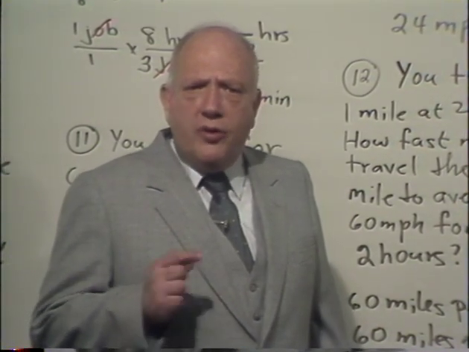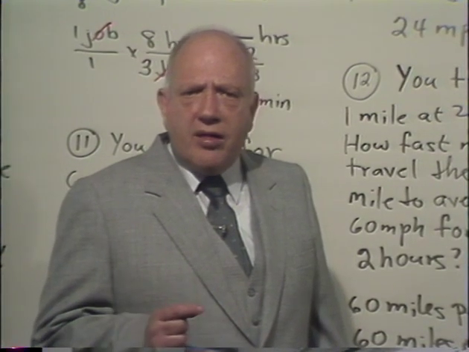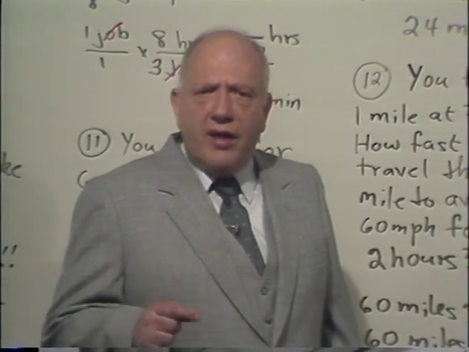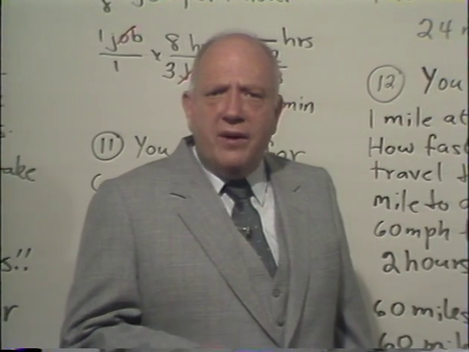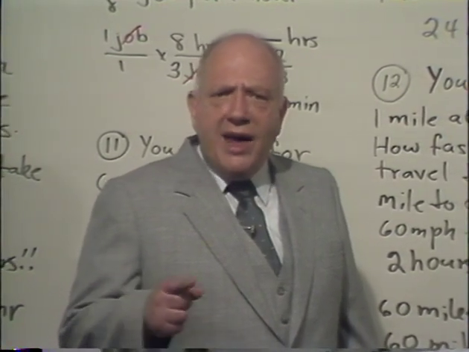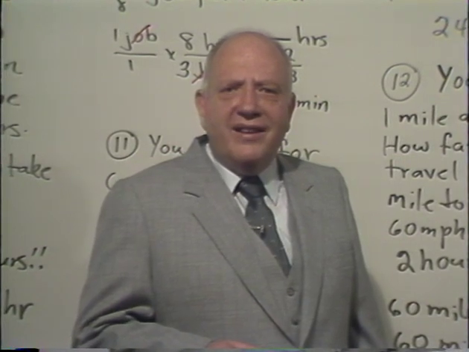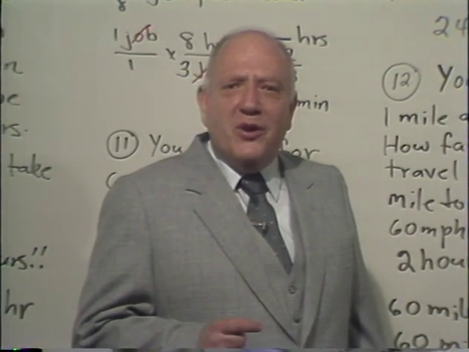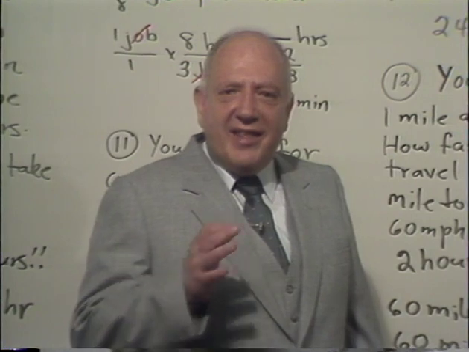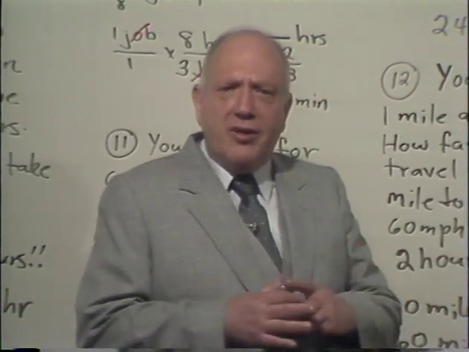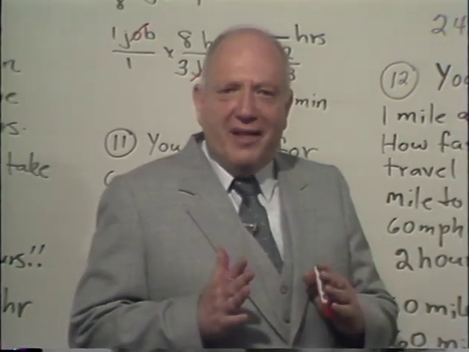See, for example, you went for 2 hours at 30 miles an hour? That was 60 miles. If you had gone for 3 hours at 20 miles an hour, that would have been 60 miles also. I mixed that up a little bit. Let me just go over it so nobody's confused by that.